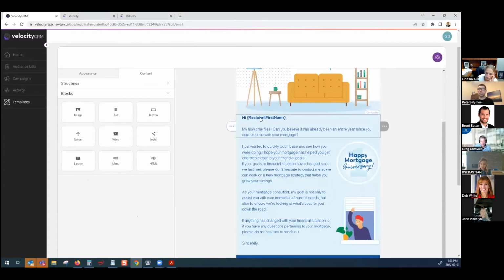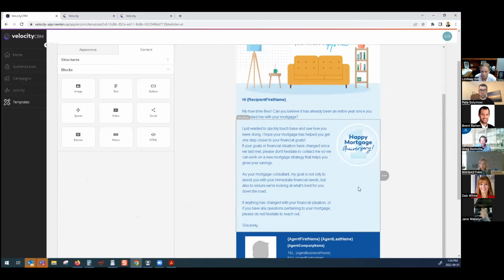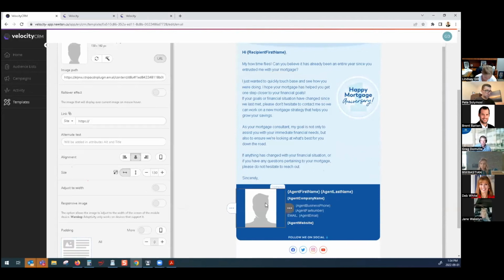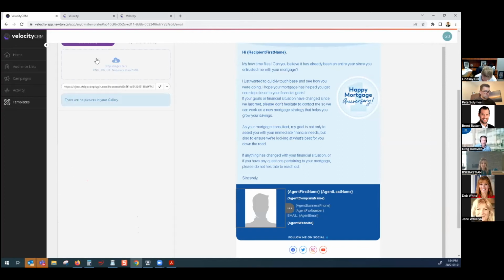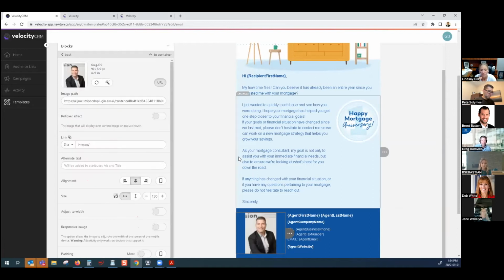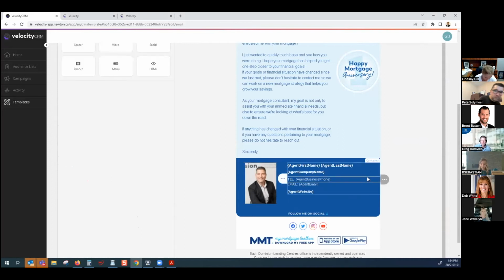Again, there's a merge tag for the recipient, a little bit of verbiage, more verbiage, some pictures. So maybe you don't like this window thing. Okay, well, you can turf the window guy, right? But I always start with the easiest. Let's make sure we drag in your headshot. So click on the headshot space and you'll see change the image. And it should be in your personal gallery there. I'll go throw mine in this time. And I don't have a fax number, so I can turf that.